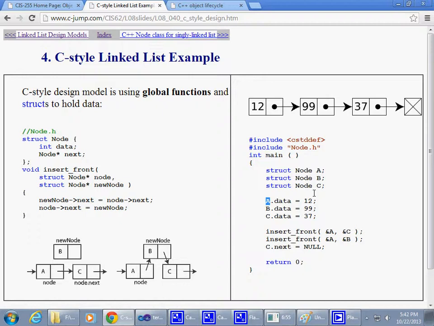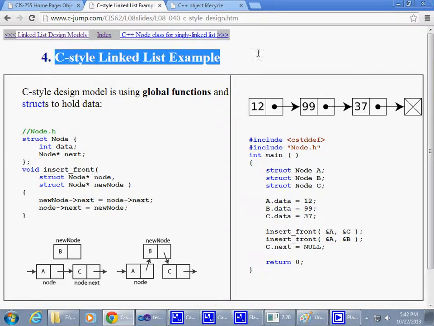Programmers also often use the name root of the list, basically the beginning, right? So this is interesting. With this simple structure and this very simple function, really, we can observe step by step what it does, right? And what it gains access to, and it's a free function, right? We can indeed go ahead and build this list. So this is an example of a C-style linked list, right?